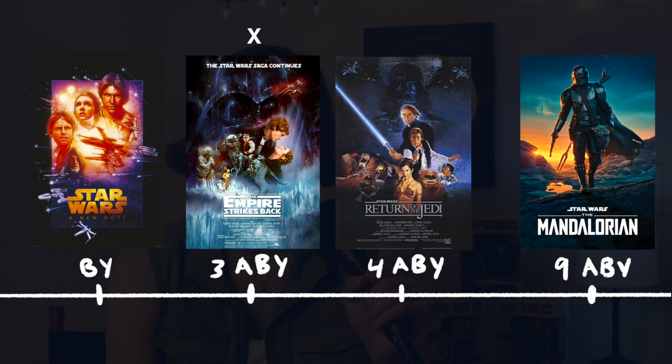And this is where the timeline simplifies just a smidge for a couple movies. So the original trilogy, which follows A New Hope, is Empire Strikes Back, which is kind of the building up of the rebellion. And what's really important here is a lot of things that are key to Star Wars happen in this movie. Luke and Leia find out that their father is Darth Vader and that they are indeed siblings. Leia and Han confess their love for each other, and Han Solo gets frozen in carbonite.